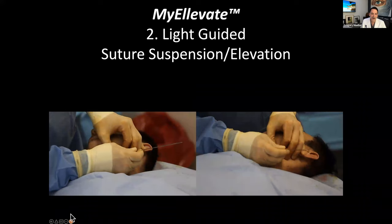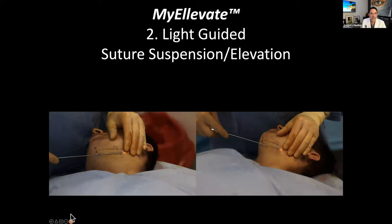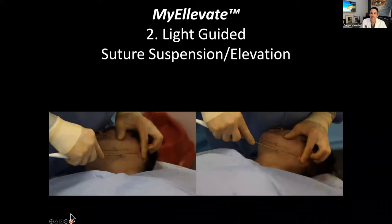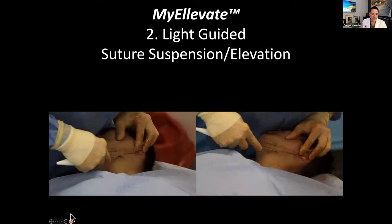Here's an actual patient — this is Walter, who's sitting right here. He's totally awake and we just thread it underneath the skin. You can see that nice light coming through the skin. Our patients are awake, so they turn their head from left to right to help. You can see me flipping the rod, going to the next little puncture, then going up behind the ear. It takes about eight minutes. The part that takes longer is injecting the numbing medicine, treating the skin with laser, and doing a little liposuction if there's fat.